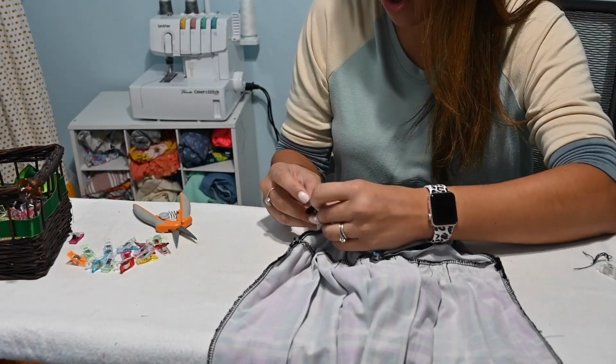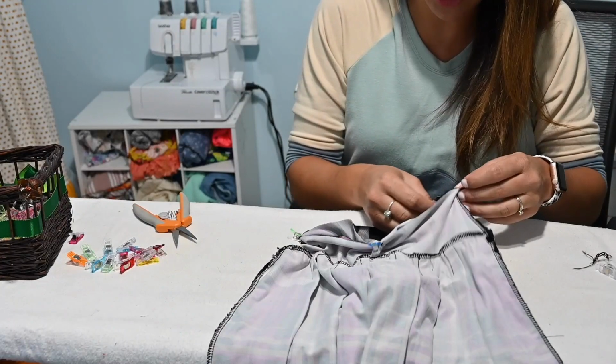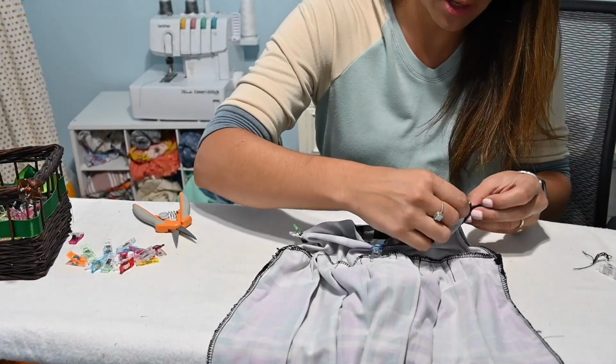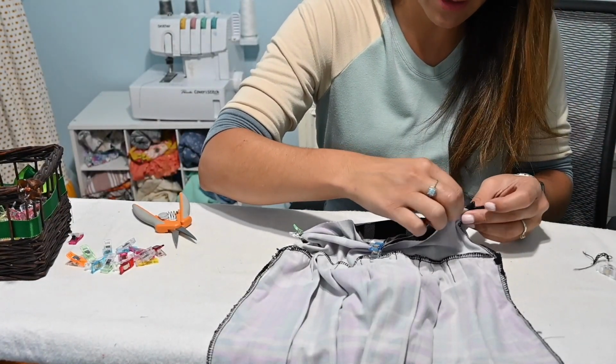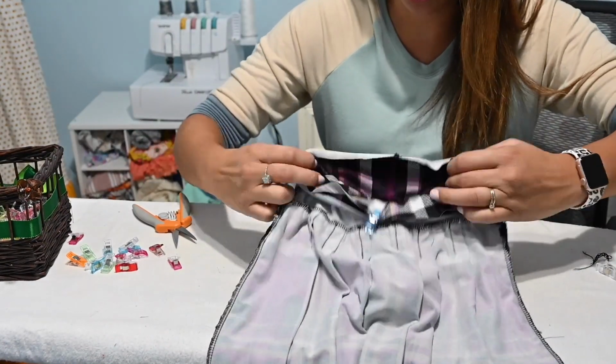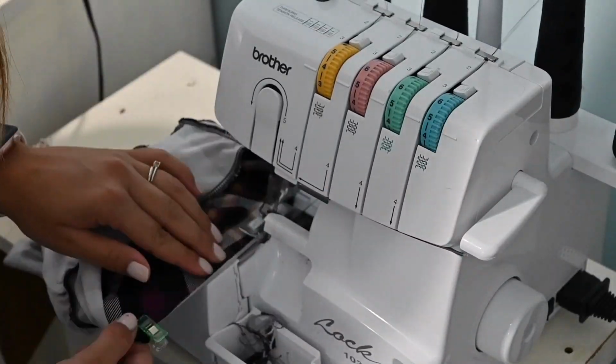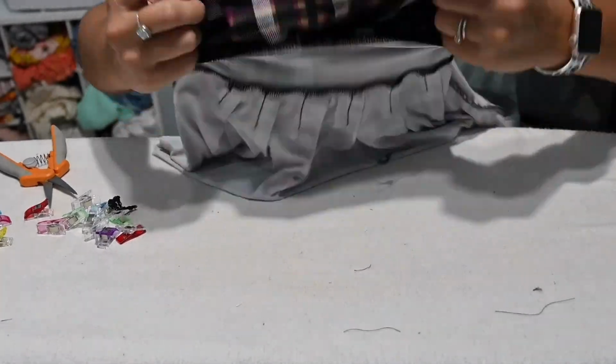And we're going to sew those on with your preferred stretch stitch. So we're going to sew them together. Again, the right side of the skirt is touching the wrong side of the shorts. Shorty shorts. All right, I am done sewing that.